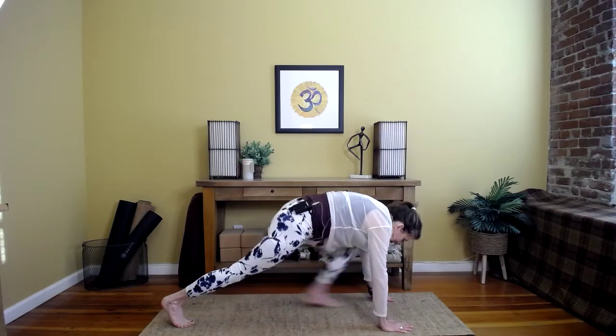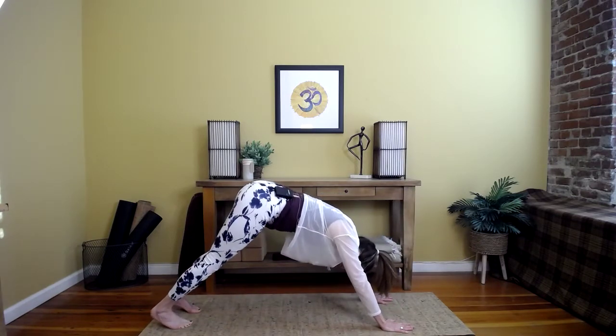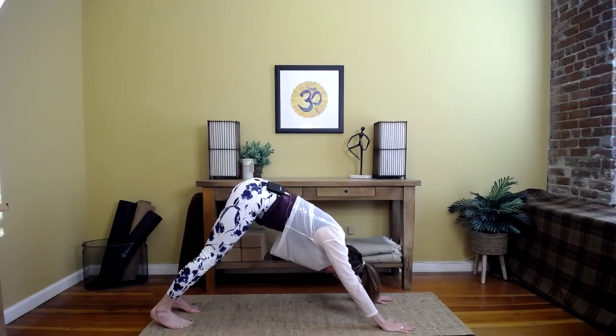Nice. All right, hands on the mat if they're not already there. Step that left foot back to meet the right. Find a down dog. Where do you notice tension? Do you need to wiggle something out? You are allowed. Dangle your head.